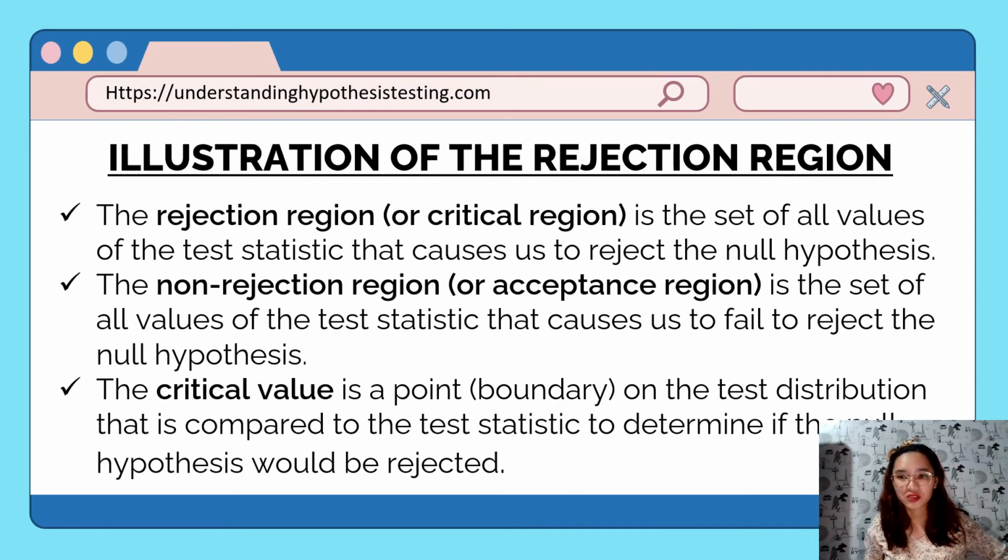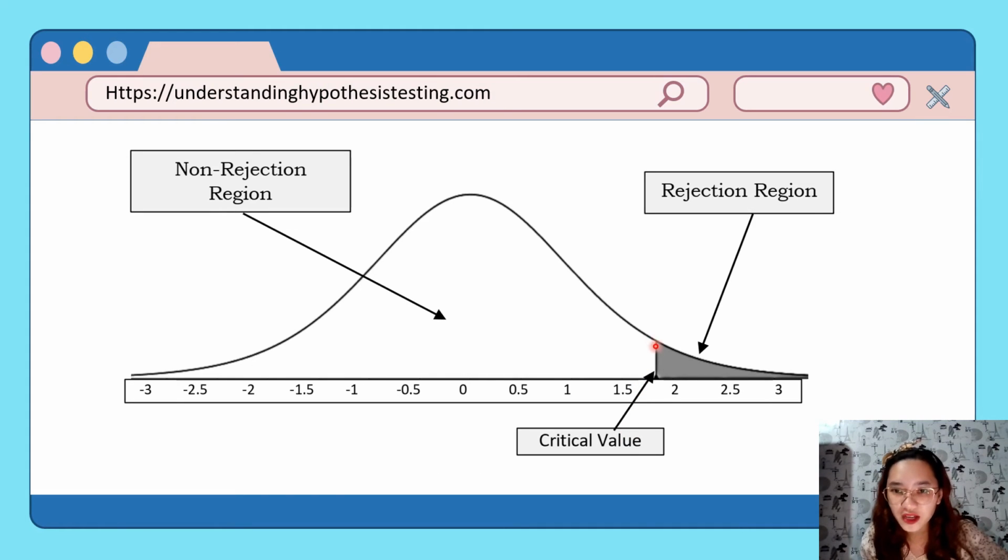Ayan. So, kung titingnan niyo po dito sa illustration natin, yung critical value natin, ayan po siya. Siya po yung point o yung value na naghihiwalay sa ating rejection region at sa ating non-rejection region or yung acceptance region natin. Yan. So, ito yung shaded area na to. Ito yung ating rejection region. So, kung yung test statistics natin ay magpo-fall dito, ibig sabihin, kailangan natin i-reject yung null hypothesis. Pero kung magpo-fall naman dito sa region na to, yung ating non-rejection region, ibig sabihin, hindi natin pwedeng i-reject yung ating null hypothesis.